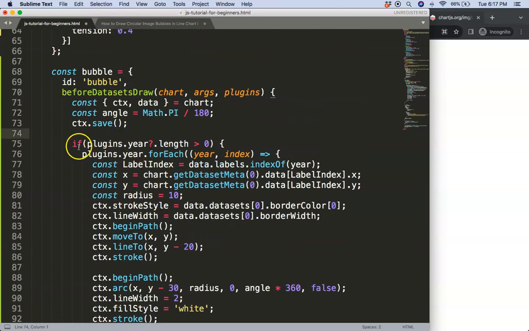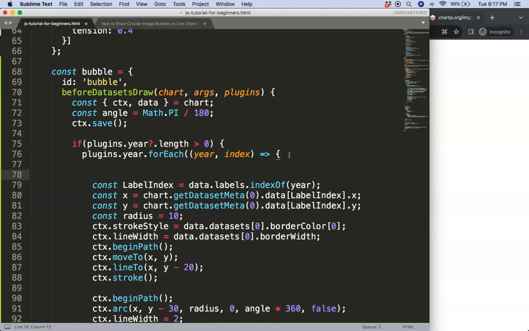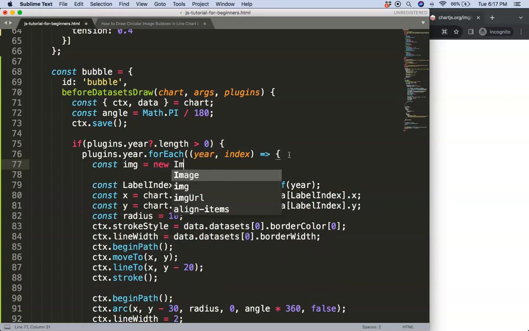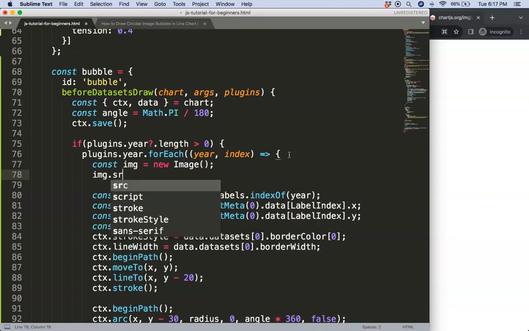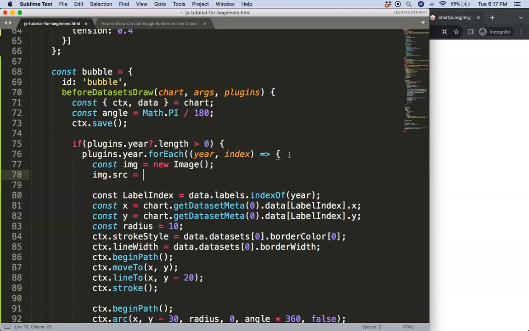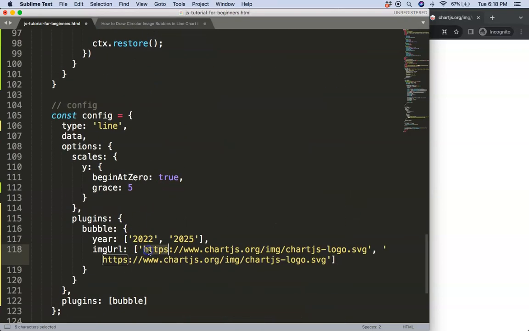All right. So now let's start to put them in here. What I'm going to do is go to this if statement here, because we have everything in here. Once we are in here, I want to create a new constant, which is the image. So I say img equals new Image object. This new image object has a source value, which is exactly the item in here.